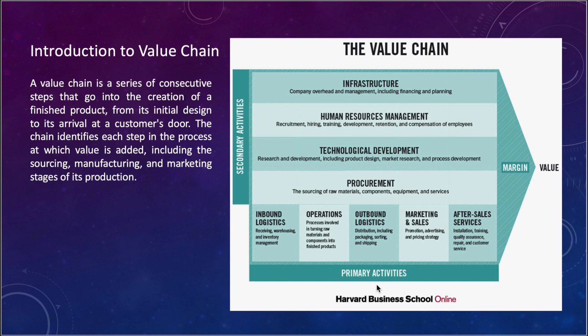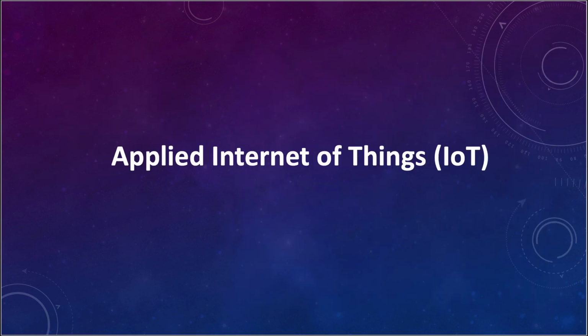Last time we stopped at value chains, so we took an introduction to value chains. But in lecture number 7, we went a little bit off topic and looked at the practical applications of IoT. The main reason I did that lecture was to convey the different applications that are there for applied IoT.